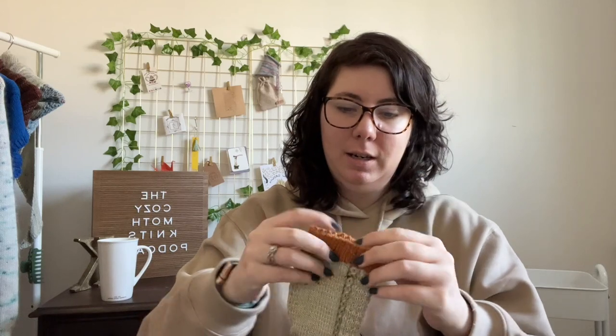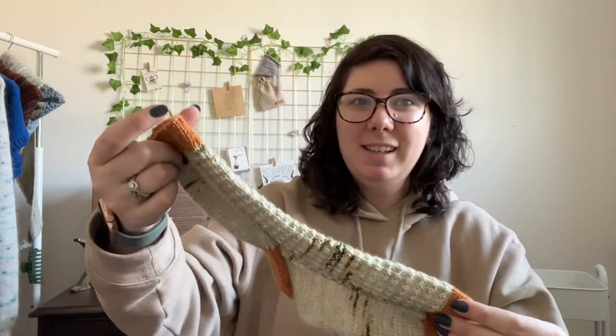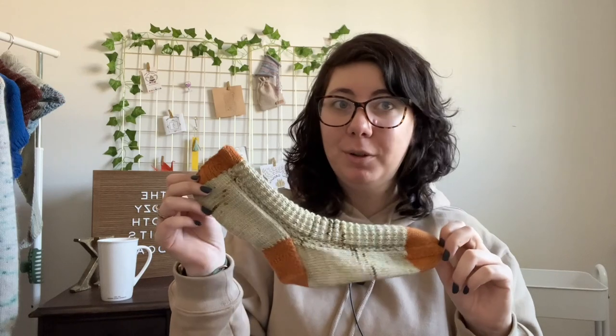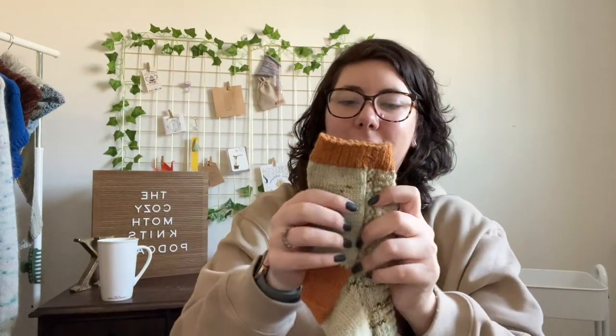The colorways I used — if you've been around for a while you might remember both of them. The orange colorway is Knit Picks Swish Fingering in the colorway Harvest — a dark pumpkin-y color, like a turmeric color. The green is Pisces by Ritual Dyes. I'm not sure if they still dye Pisces — I haven't checked their website, but I've had this yarn for like two years and I still have some leftover.